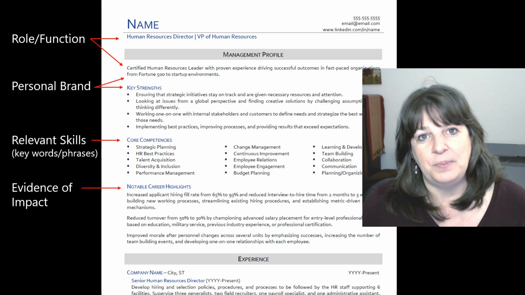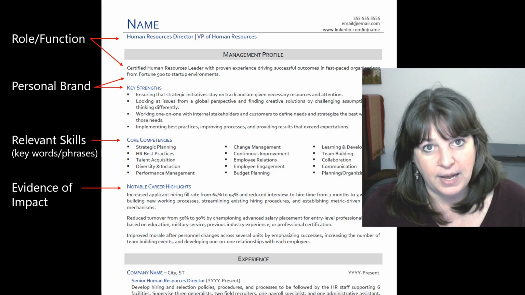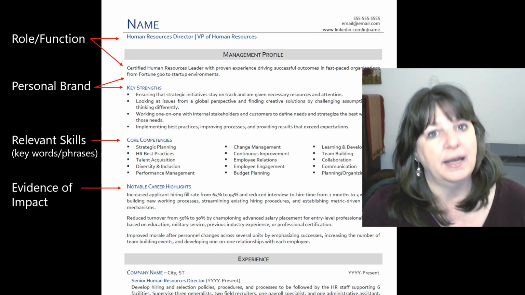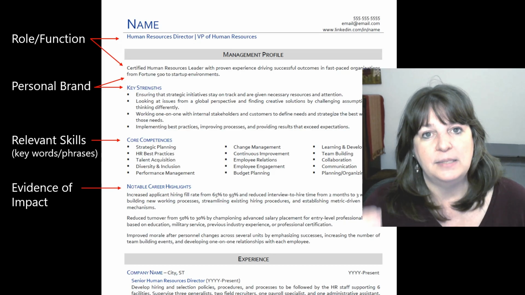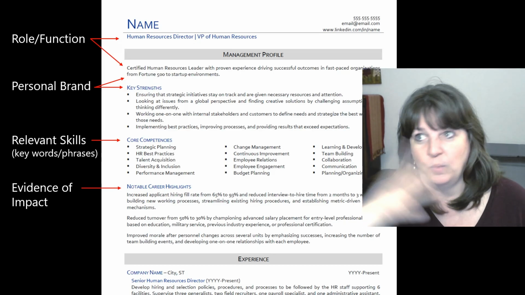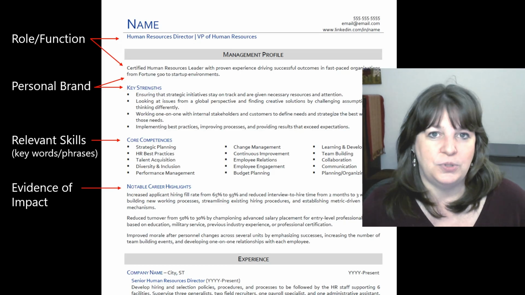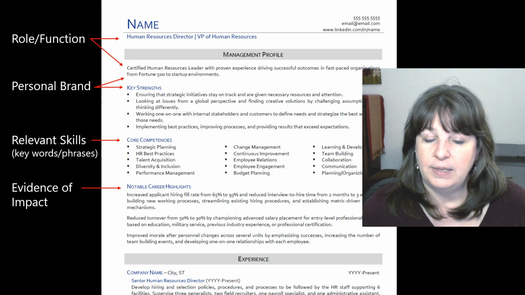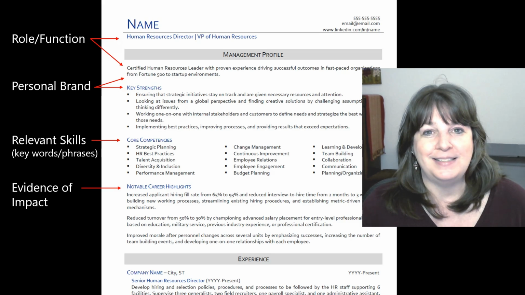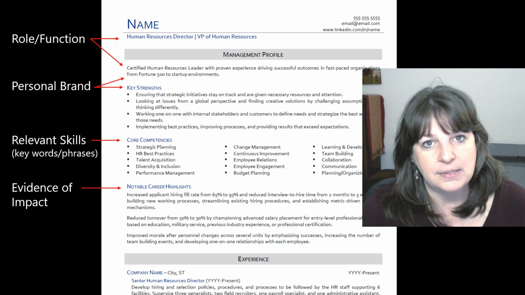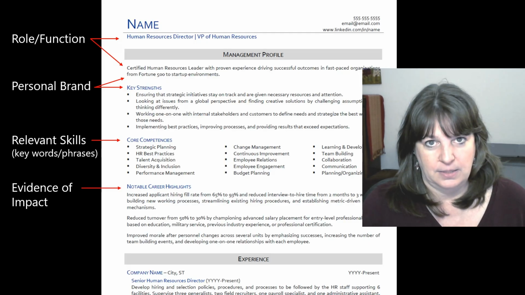All right, let's go on to the fourth and final section or element of this summary section, and that would be what we have here called the career highlights. These are accomplishments or evidence of the impact that you've made. So you've just spent all this time and energy and words describing what you do and how you do it and the skills and expertise you have. Now it's time to do what they say, put your money where your mouth is, right? Provide the evidence, provide the impact, the results.